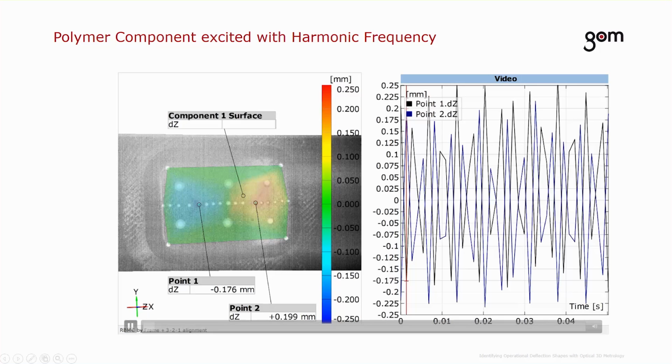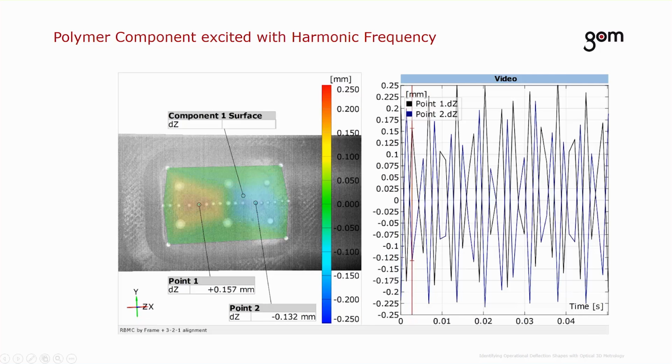This test was done to, on the one hand, validate the calculated mode shape that was derived from the simulation software, and the question behind the test was, does the real operational deflection shape look like the mode shape that was simulated? And of course to answer the questions, how much is this structure actually moving? What are the amplitudes on this component?